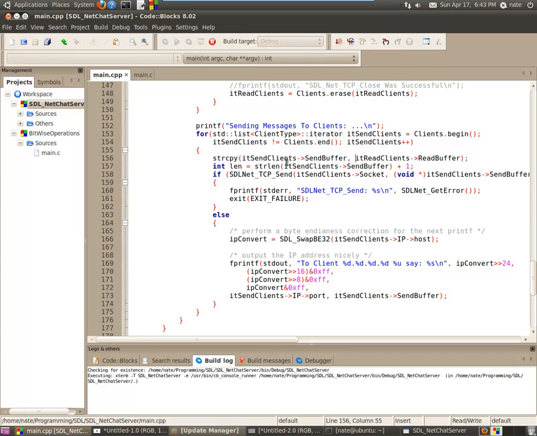It's that simple. So it_send_clients len for length equals strlen, for finding the string length, of it_send_clients, because we don't want to send more data than what's there, right? We want to be efficient about this and send as little as possible. It_send_clients arrow, because we're dereferencing this and pointing to the memory address here, send buffer. So for this particular client, it's send buffer string length plus 1. So we're going to get the string length plus 1 for len.